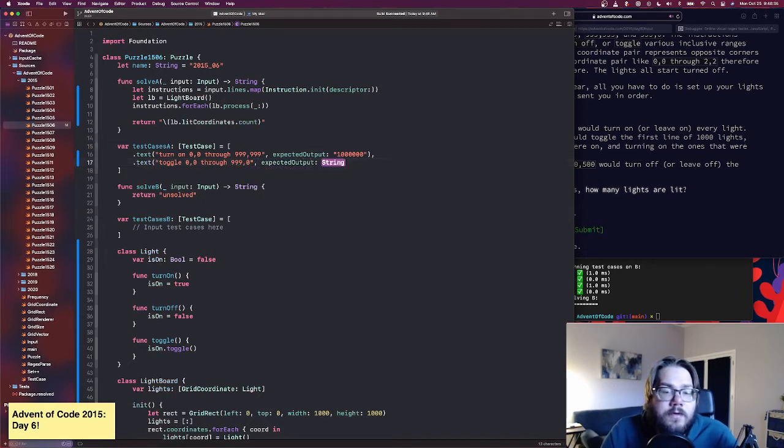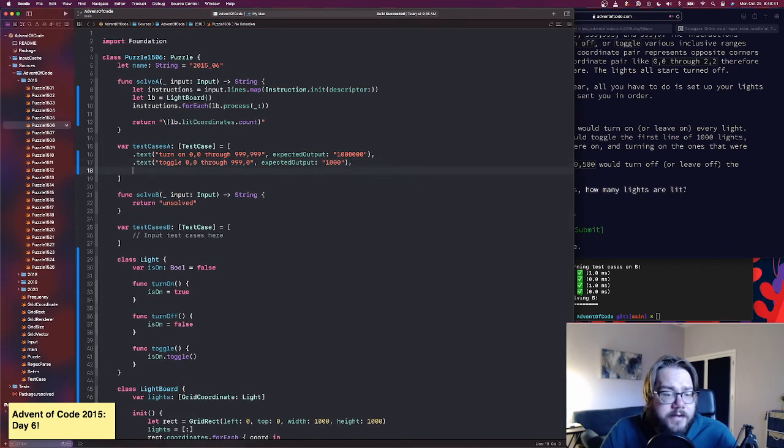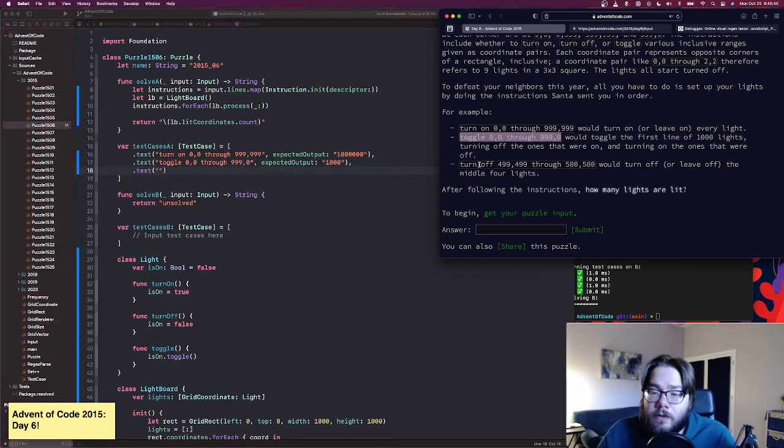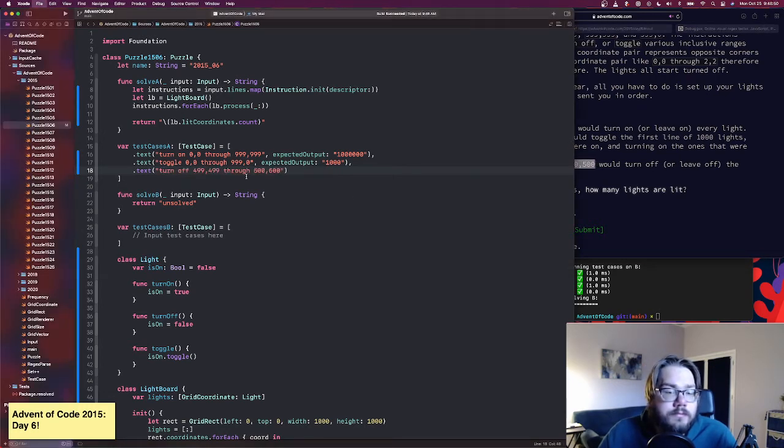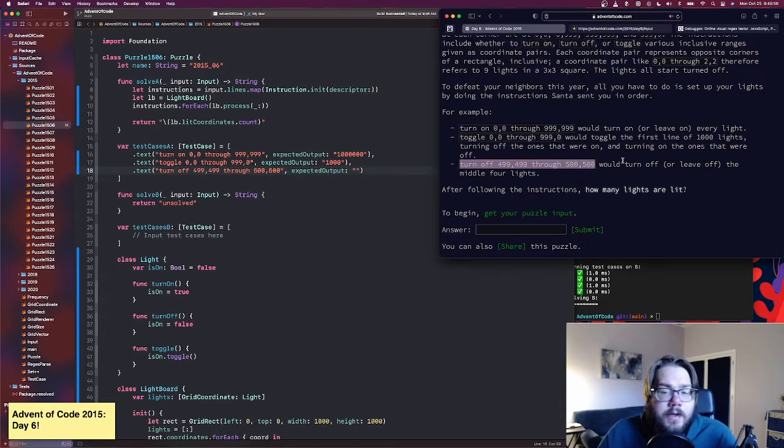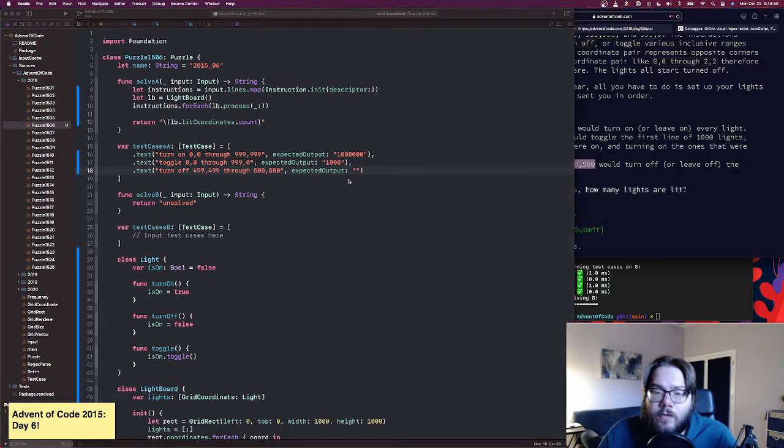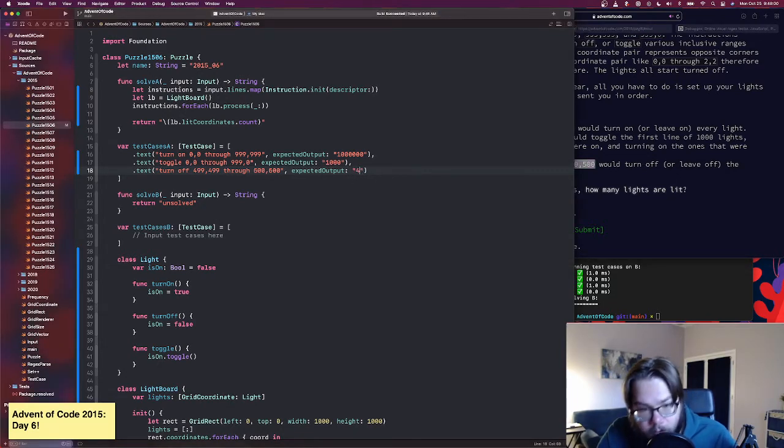Expected output is going to be 1000, because they all start off, and it's going to toggle the entire top row. Expected output is going to be turn off the middle 4 lights. So that's going to be 4.